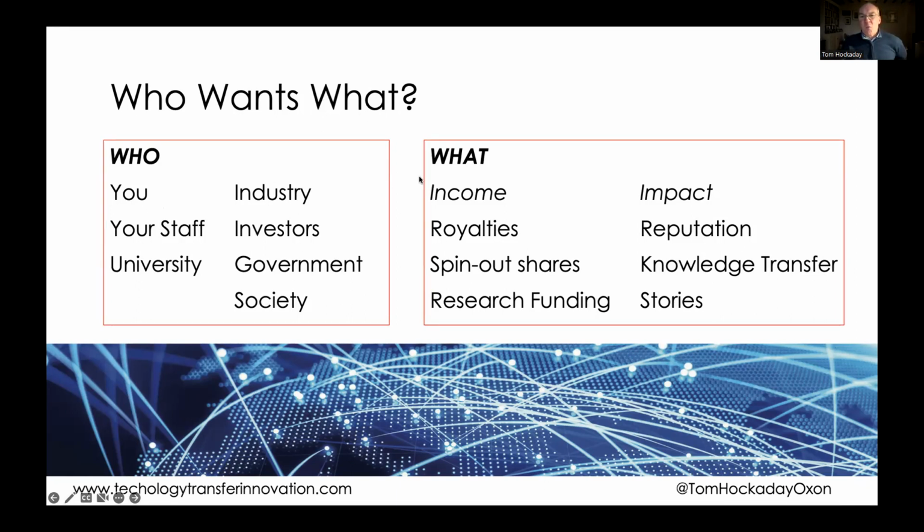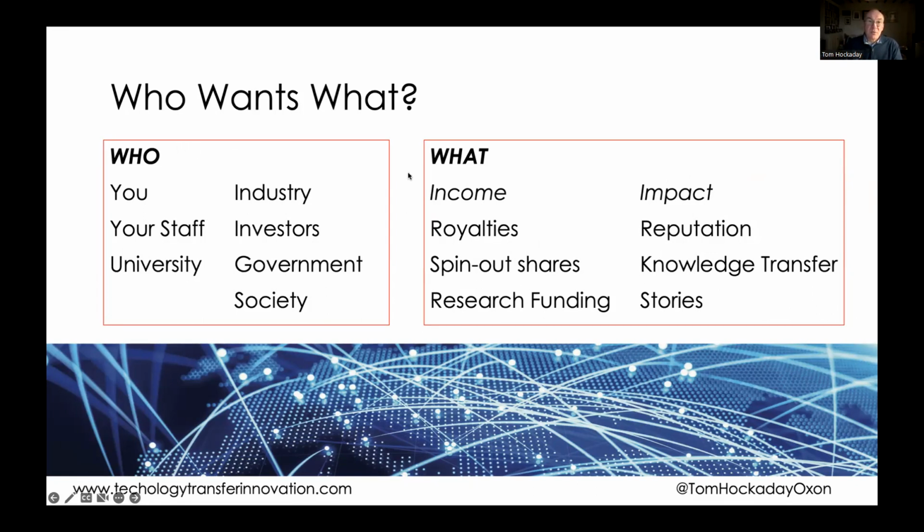And in terms of what, are people looking for money through royalties? Maybe they would rather have shares in spin-out companies. Maybe actually, if you're a scientist, what you really want is the research funding. You don't really care about this. That's on the money side, but for many people, it's not about the money anyway. It's really about impact. It's about generating impact, reaching society. And for the vice chancellor of the university or the rector, maybe boosting the reputation of the university, more about transferring knowledge to benefit society, creating great stories that you can tell around the dinner table, etc.